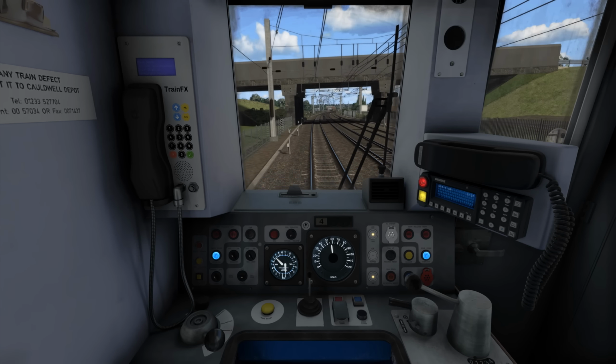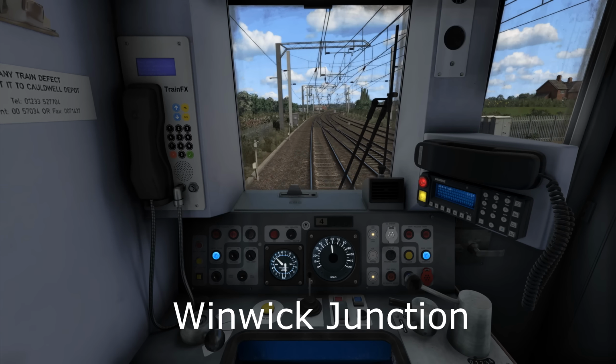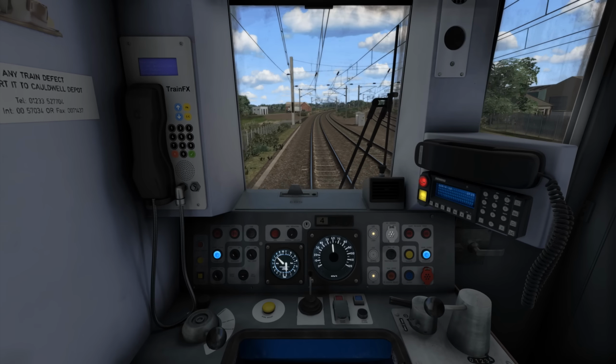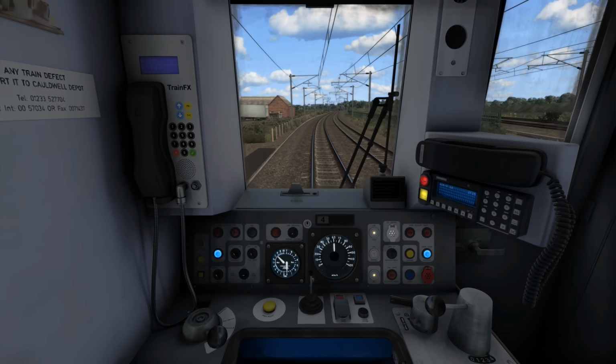The speed limit's now further increasing to 70 miles per hour. The speed sign there is very shaded under the overbridge, so it's quite easy to miss. But yeah, at this point, the speed limit's now 70. I can accelerate for now. We've got around 1.5 miles to go. The gradient's now changing to an up 1 in 110 gradient, which will affect our acceleration.